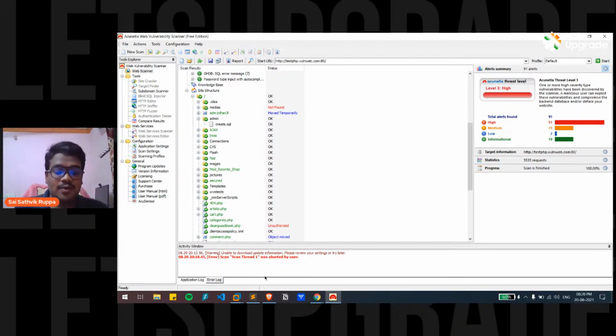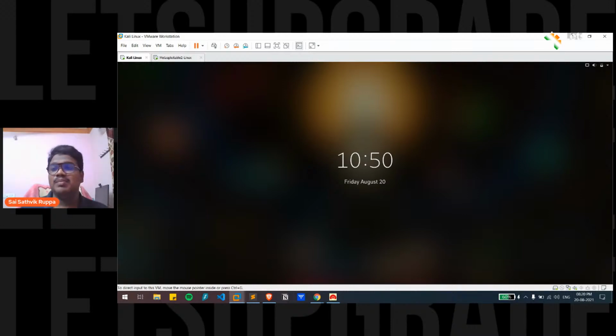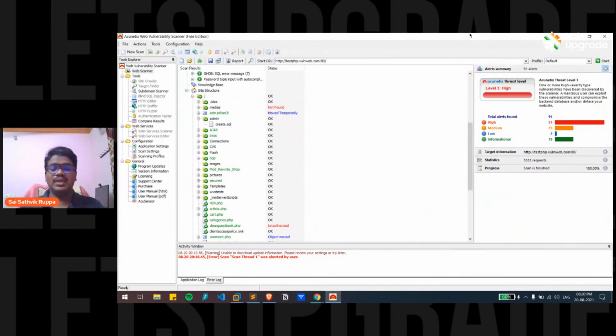Okay, do we have to have any filter? No, you'll get the whole report, starting from the highest threat to the lowest threat. Okay, WordPress scanning. See, there is something called WPScan. You need to simply provide the URL and it is going to do the stuff. Okay, WPScan. The tool name is WPScan.